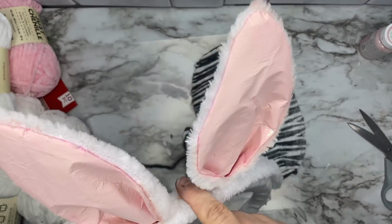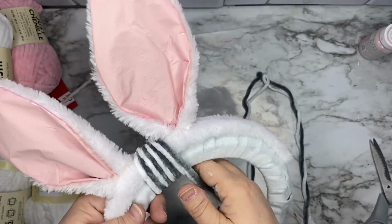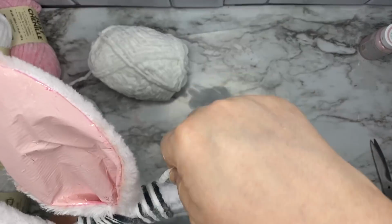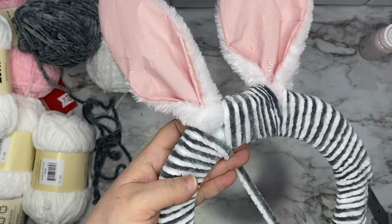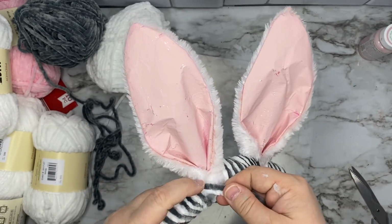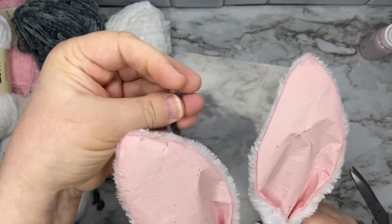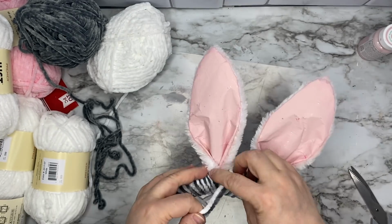What we need to do now is to wrap the headband and the wreath form in the same way. I'm using the two colors. I'm coming around trying to keep everything as uniform as I possibly can, trying to make sure that as I wrap, I'm keeping the same pattern, if you will. When you get to the top, you'll want to come around as tightly around those ears as possible. And then once I figured out that was going to be the good spacing, I came around the back of the ear and back into the center.